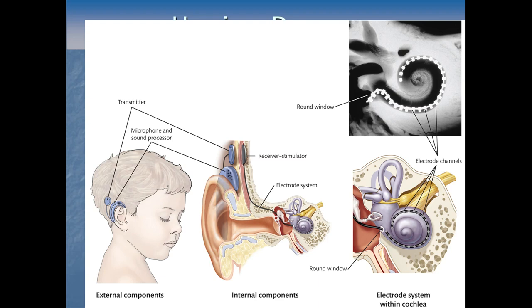It's an array of electrodes, little electrical zappers, implanted inside the cochlea, along the basilar membrane. They put these little electrical devices, and that array of electrodes will stimulate the proper auditory nerve fibers according to that known tonotopic map. Thanks to Békésy's Nobel-winning discovery that we talked about earlier, we can take advantage of that orderly mapping to send signals to the primary auditory cortex, A1, and the auditory cortex has no idea whether those incoming signals are caused by actual sound out there in the environment or by our artificial way of turning on those same wires using a cochlear implant, those wires that are part of the pathway from the ear to the brain.